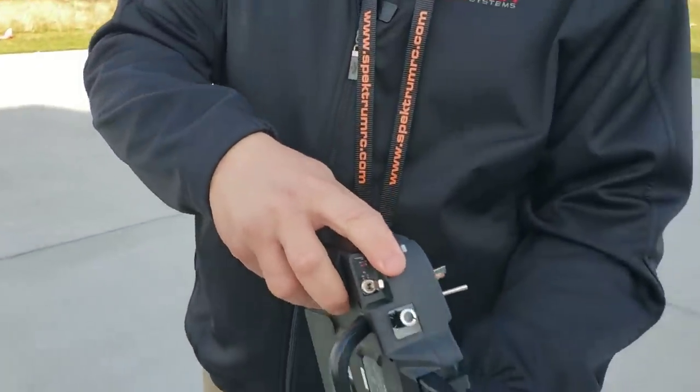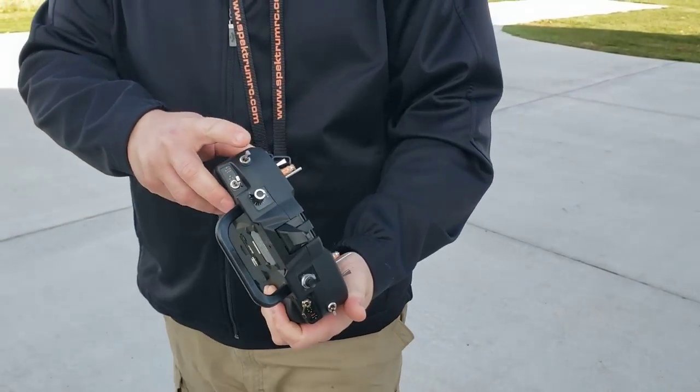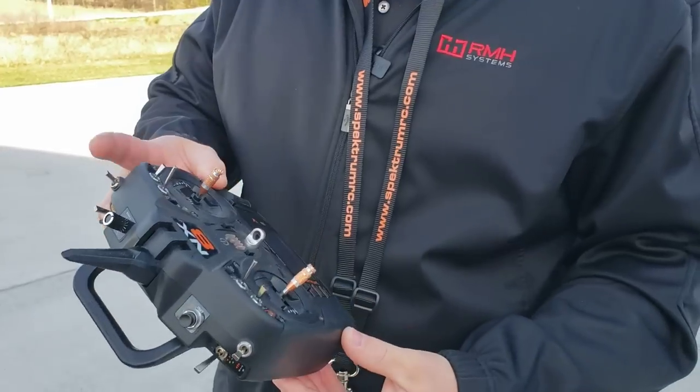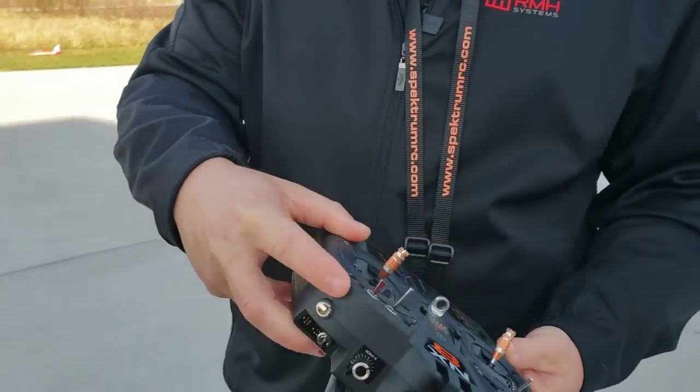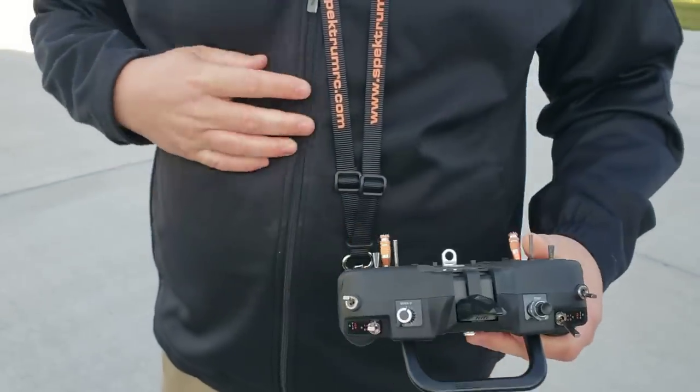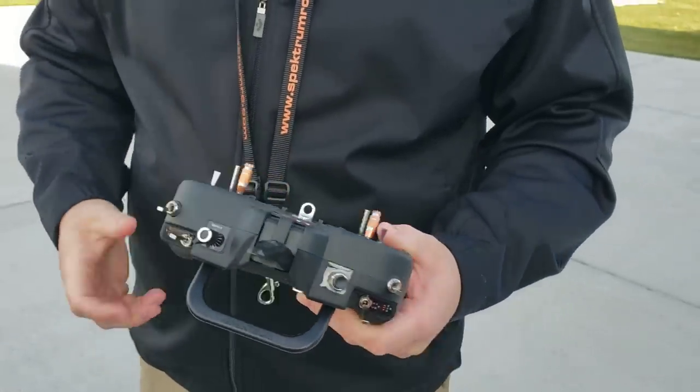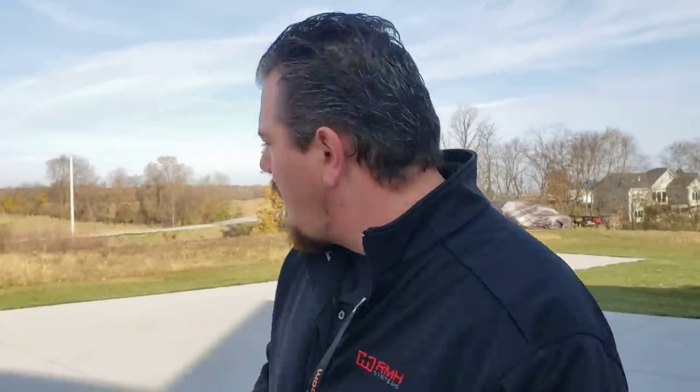Now, this one's a big one with throttle reverse on some of our new generation of airplanes with the Avian ESCs and whatnot. The other day I caught this being pulled up, probably because my lanyard got it. But I'm just trying to get in the habit of double checking that one, because in the past I hadn't used G for anything. But now I'm going to use G for thrust reverse. So anyway, yeah, in terms of easiness to fly, it's real easy to fly.